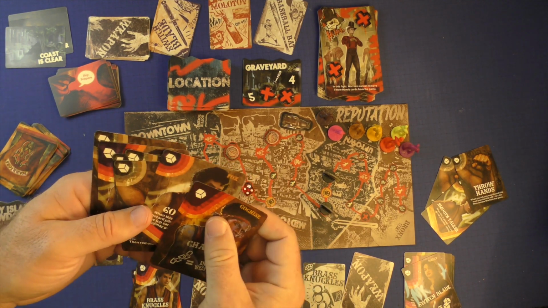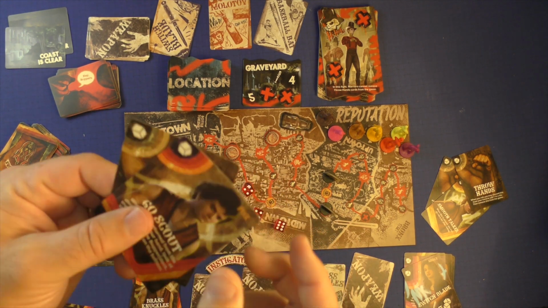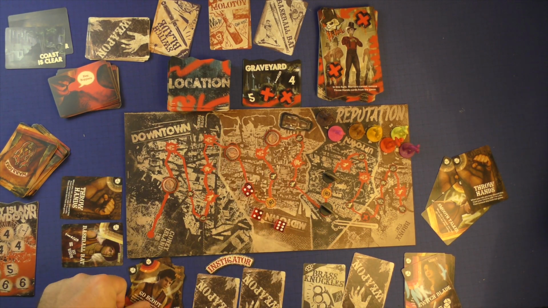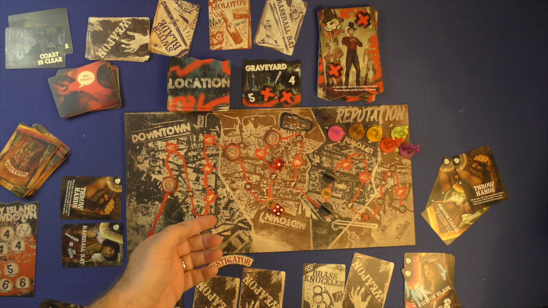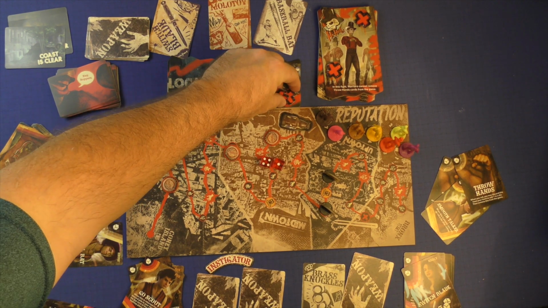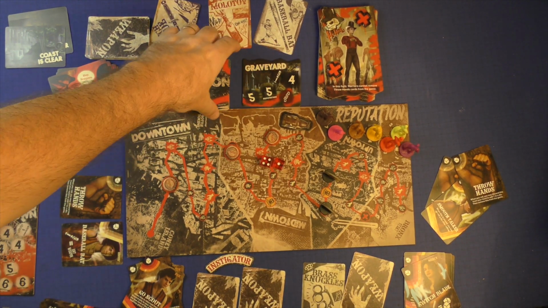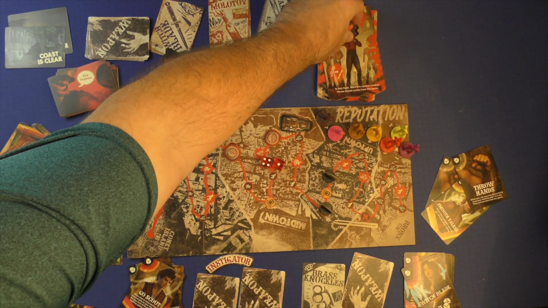He's got no weapons to use, so let's do 2 dice. Hope we can get the 4 that we need. So let's see this. Got it. Got the 4. So that will be enough to take that 4 out. This will go face up on the bottom. These will come off.